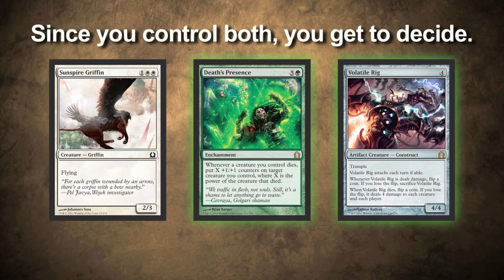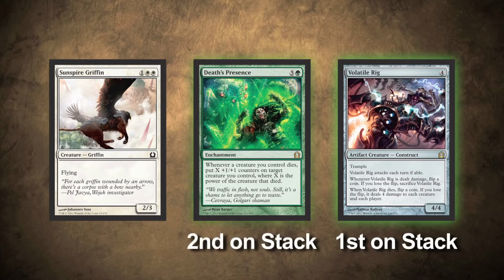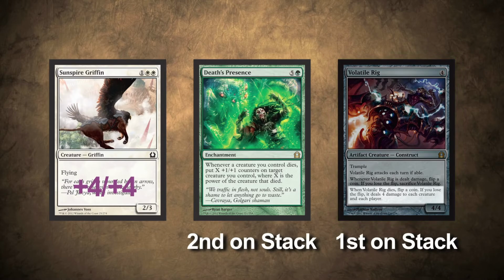So which order do they go on the stack in? Well, because we control them both, we get to decide. We can put either in either order, and they'll resolve in the opposite order that we put them on the stack. The most optimal order that I can see would be to put the volatile rig trigger on the stack first, followed by the Death's Presence. When the Presence resolves, it'll give our Griffin +4/+4, and then, if the volatile rig decides to explode when its trigger resolves, it'll deal 4 damage to our recently buffed Griffin, which will survive the blast.